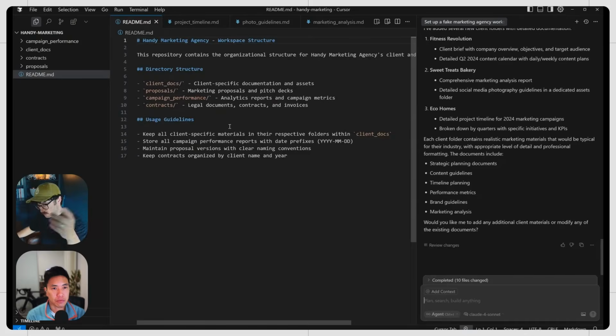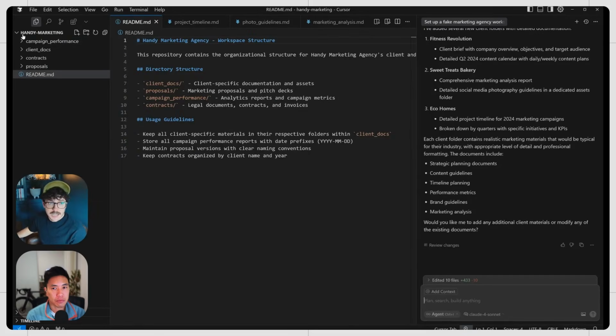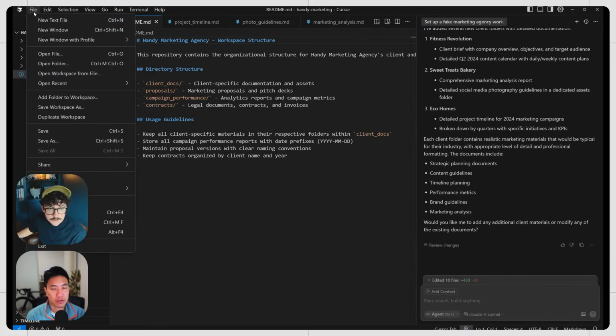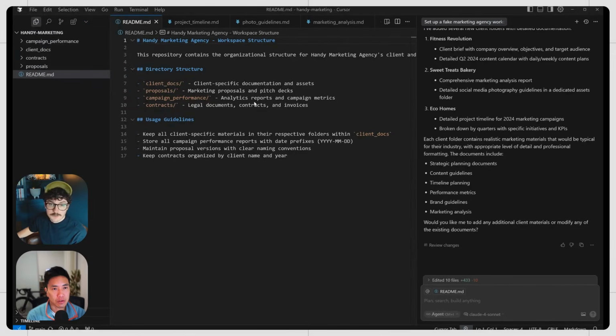So this is a fake workspace I set up. Again, here's your folders. Before we get into this fake space, here's a little tease of how to essentially set up one of these. So how you would set up a non-coding workspace, I would say, is go here, whether you're in Cursor already, you can go here and say new window, or if you open Cursor for the first time, this is what you'll see off the get-go. So this screen is the same regardless.